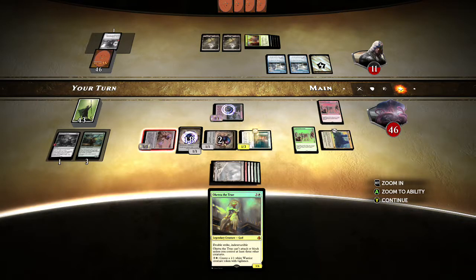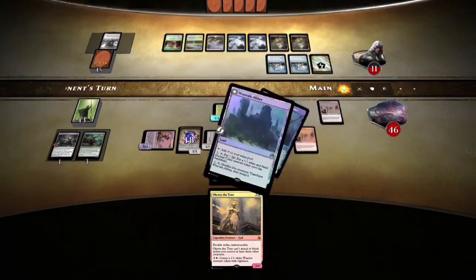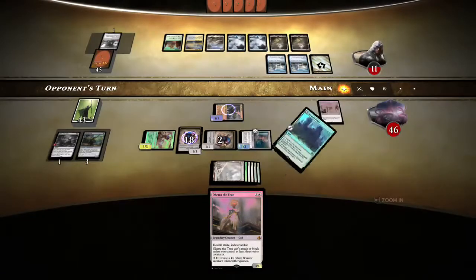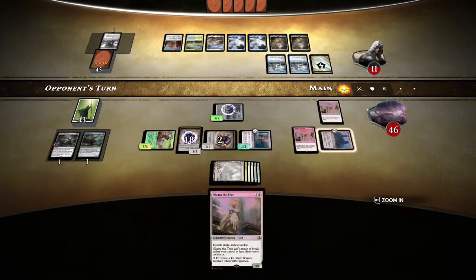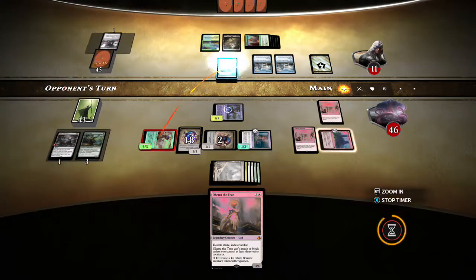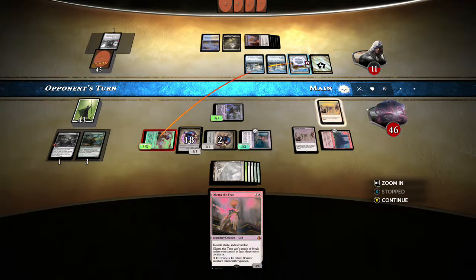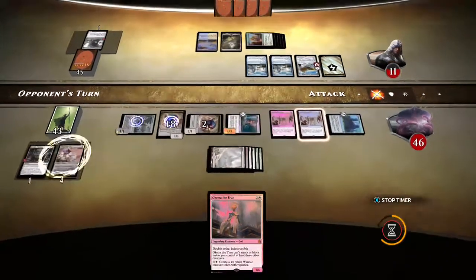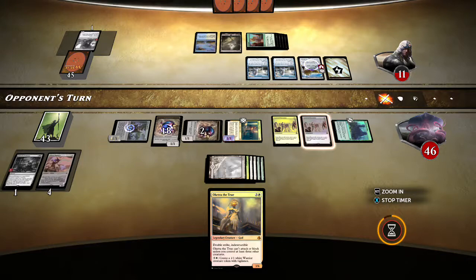Okay. And then I think I have enough tokens for a flipped Westvale Abbey here next turn on attack. Oh no! Well, there goes my guy. You know, this is normally where I'd just make a bunch more tokens or whatever, but ain't nobody got time for that.